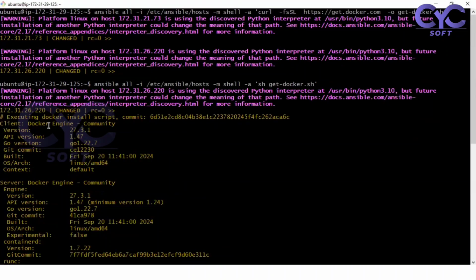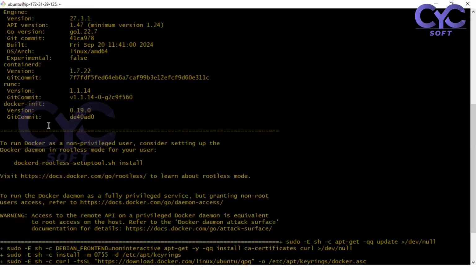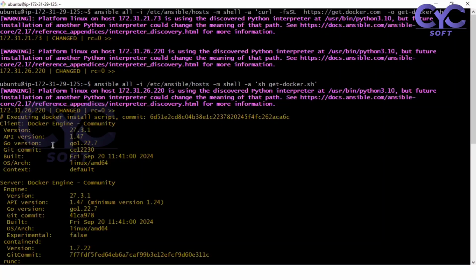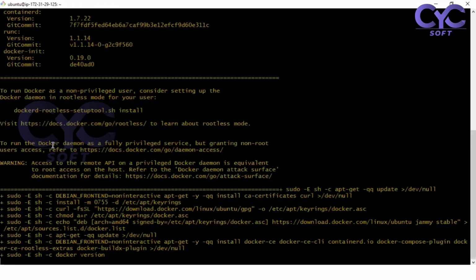It is taking some time because of the loading factor. Okay, so Docker is installed successfully. Now, see here, while you've done the installation, you can try to check. It is taking some time, guys. Again, wait a second.